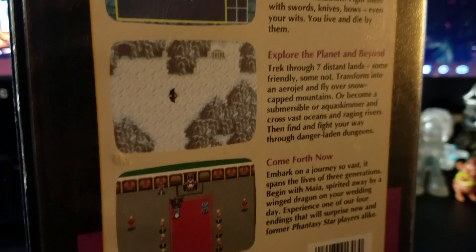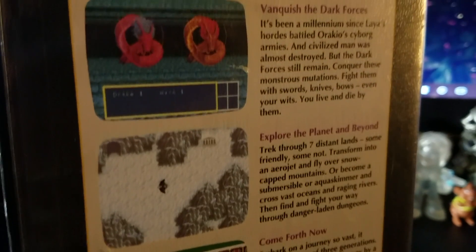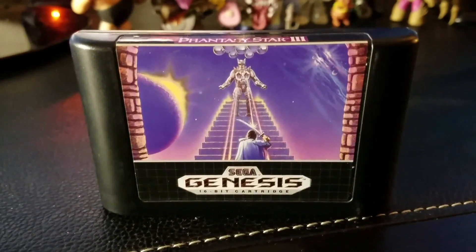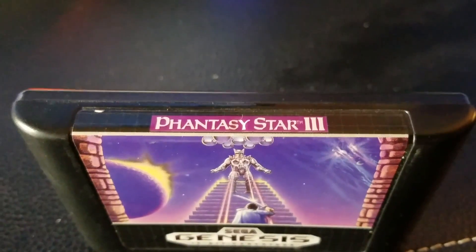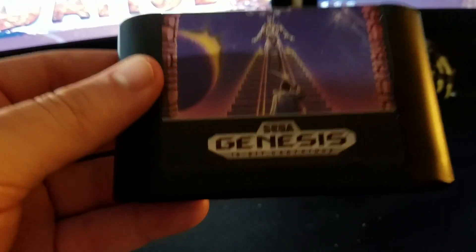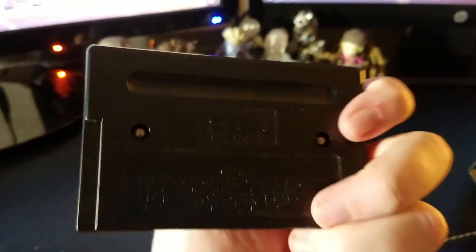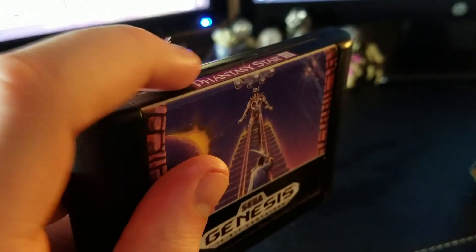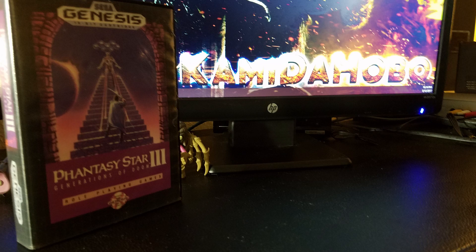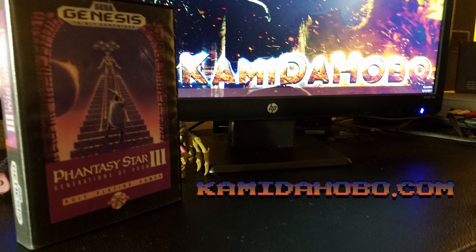Phantasy Star 3 was a little different — it had a cool generation system, almost like a Fire Emblem game, but it was easy. I remember playing it and I had to show it some love. Got it in my collection with the physical box, got a really good deal. They actually sold me the box with it — normally they don't but I requested it and they said yes. The cartridge is in really good shape. It didn't come with the manual; I paid about 15 to 18 dollars less than what it's going for on eBay, though you could argue that's about what the manual is worth by itself.